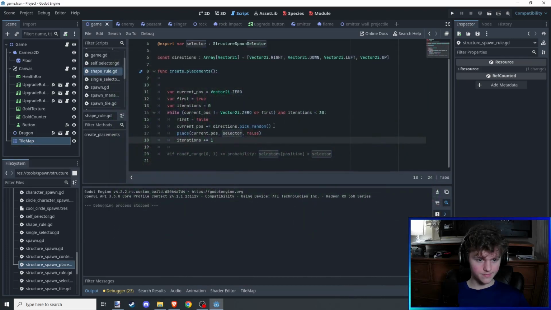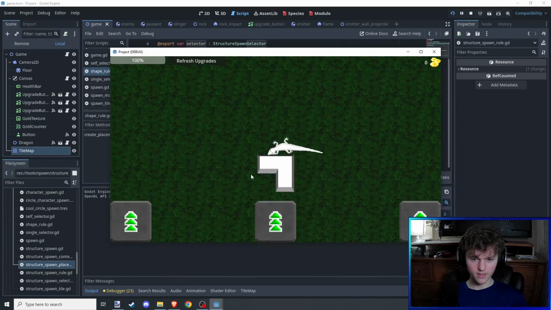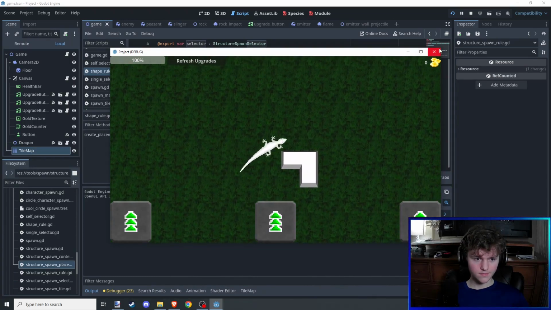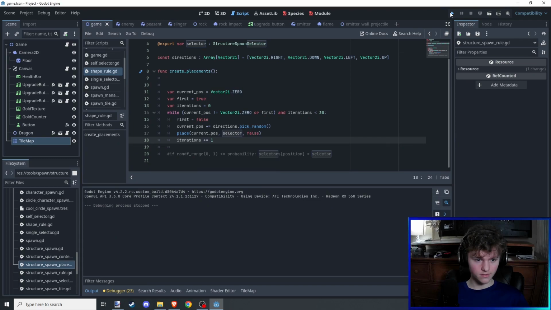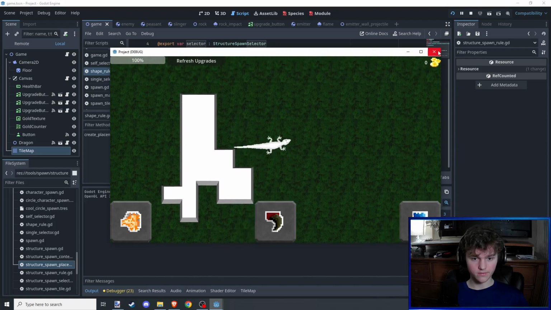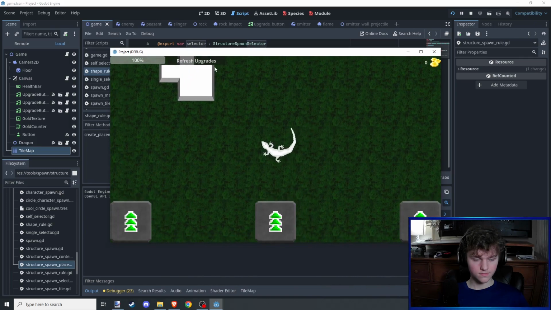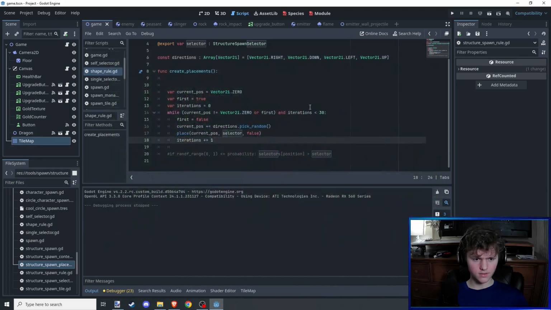What? Place current pause selector false. Is it working? I can't tell. I feel like it'd be a lot more sporadic. Maybe not. Oh, well, that's different. Looks like our logic is working, though.